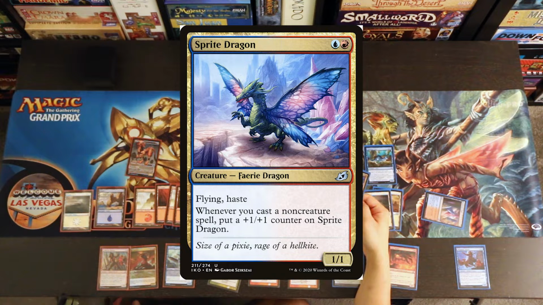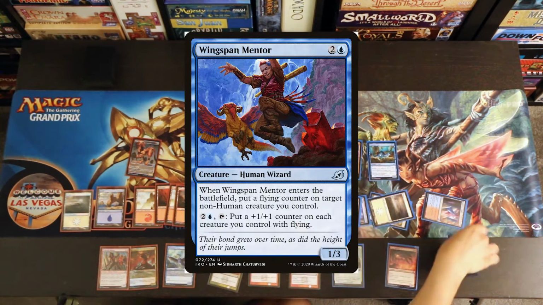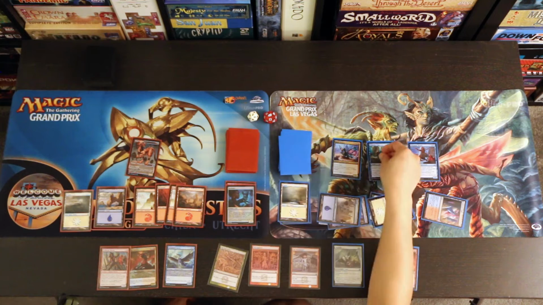This is a 1/1 Fairy Dragon with flying and haste, and whenever you cast a non-creature spell, put a +1/+1 counter on it. And then we will spend 3 more mana to cast the Wingspan Mentor. This is a 1/3 human wizard. When it enters the battlefield, put a flying counter on target non-human creature you control. You can pay 2 blue, tap it to put a +1/+1 counter on each creature you control with flying. We'll put the counter on Thieving Otter.